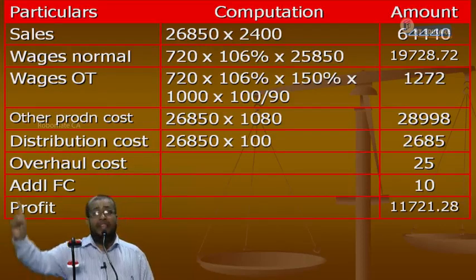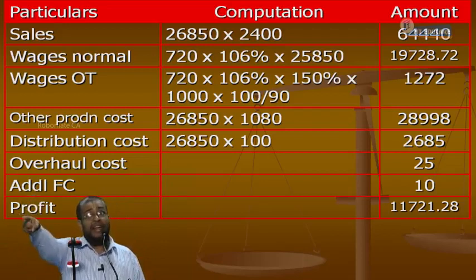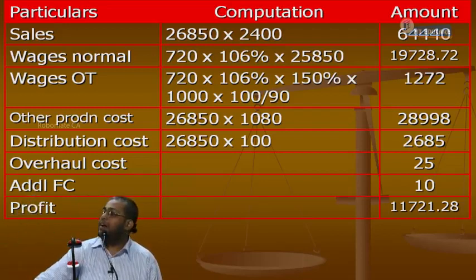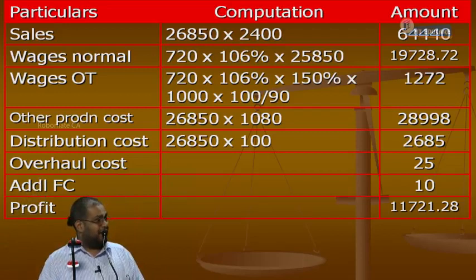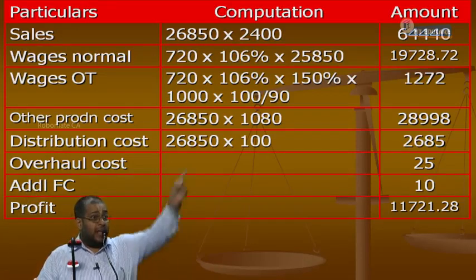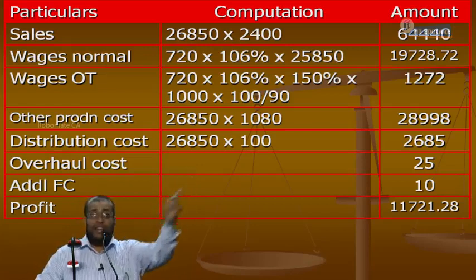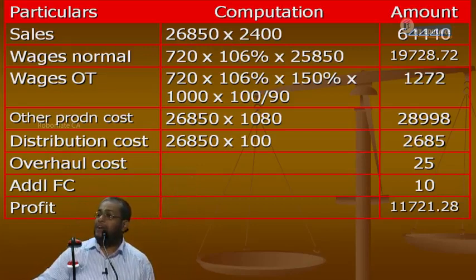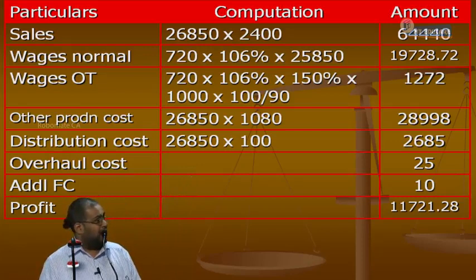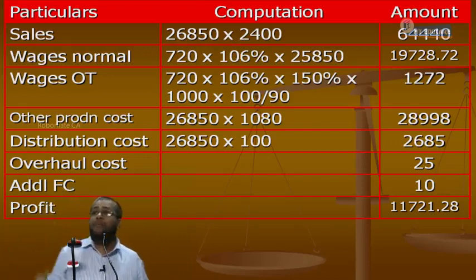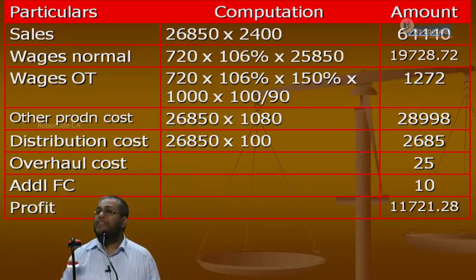Yes or no? This is not new to us. We did it in the 10 inches pipe, 18 inches pipe. Remember or not? Don't take it for granted. We didn't want a make or buy problem, where in the second shift we checked viability. So, apart from normal, when there is overtime, that always involves a premium for it. You have to check whether overtime is viable or not before incorporating it into your main solution. Everybody, are you following?